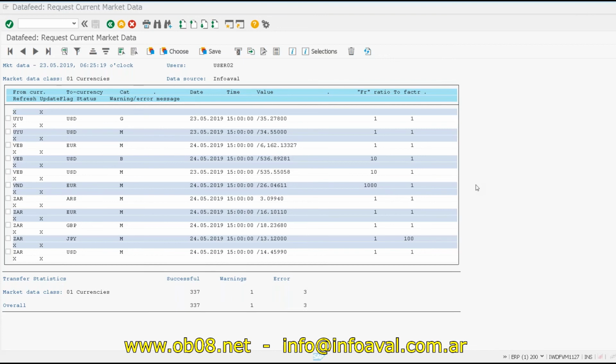We can set up this tolerance or not. This depends on every implementation. What we usually suggest is to have this deviation implemented, usually on the order of 2%. In case there is a deviation higher than 2% with a difference of one day, you will see it on the report as a warning.